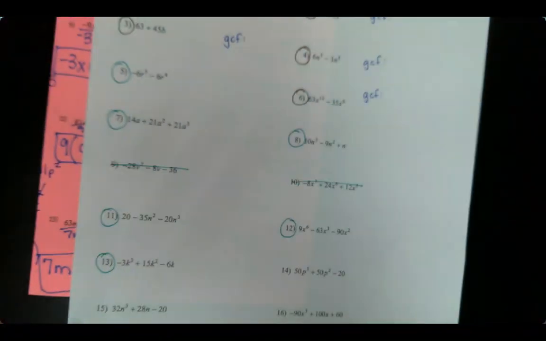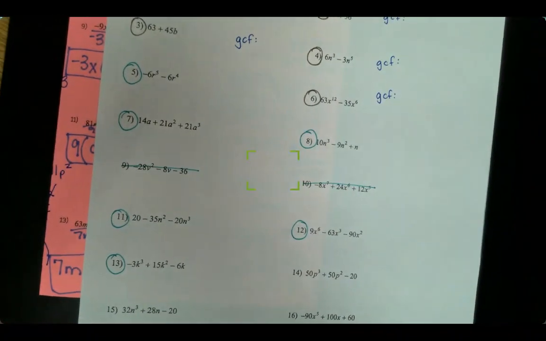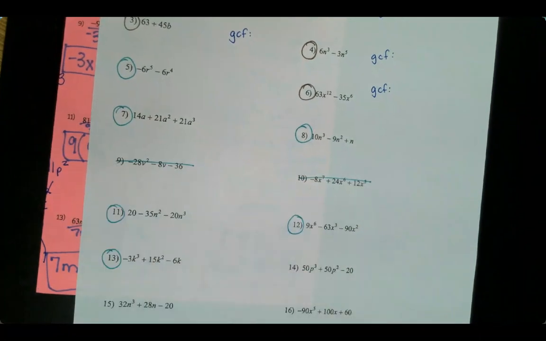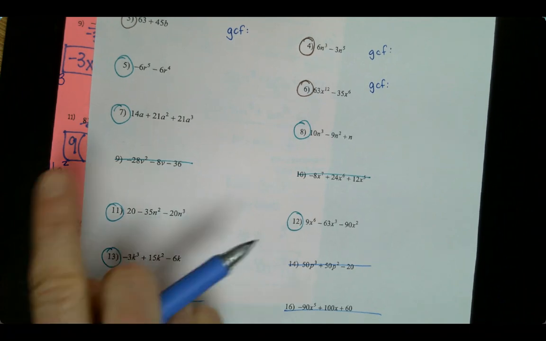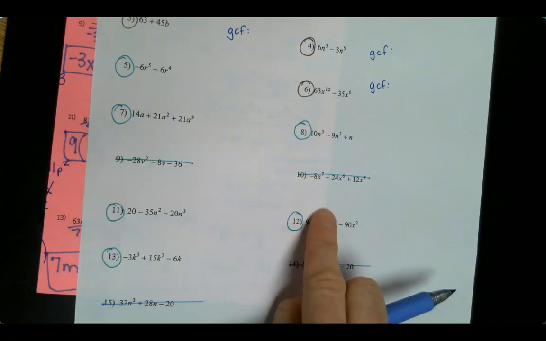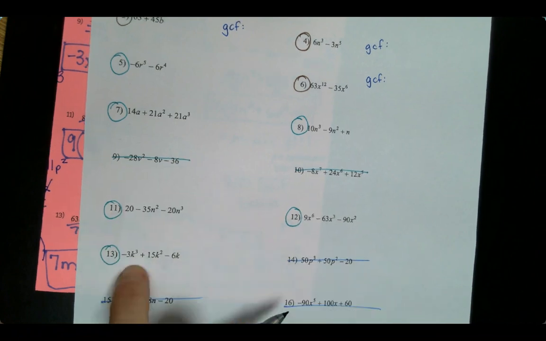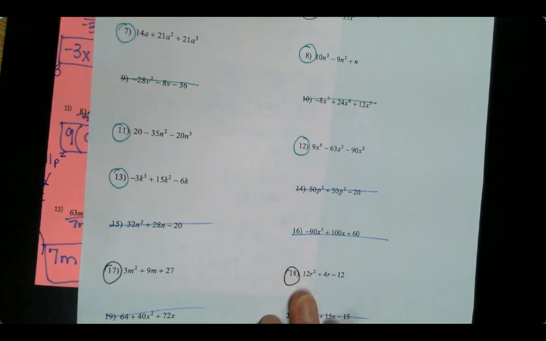Okay, the assignment yesterday that we started, you're going to finish part of that. There are some that I'm not going to make you do. I'm not going to make you do 9, 10, 14, 15, 16, or 19 and 20. So basically, 1 through 8, 11, 12, 13, and then 17, 18. Make sure you finish all of those. Y'all can help each other.